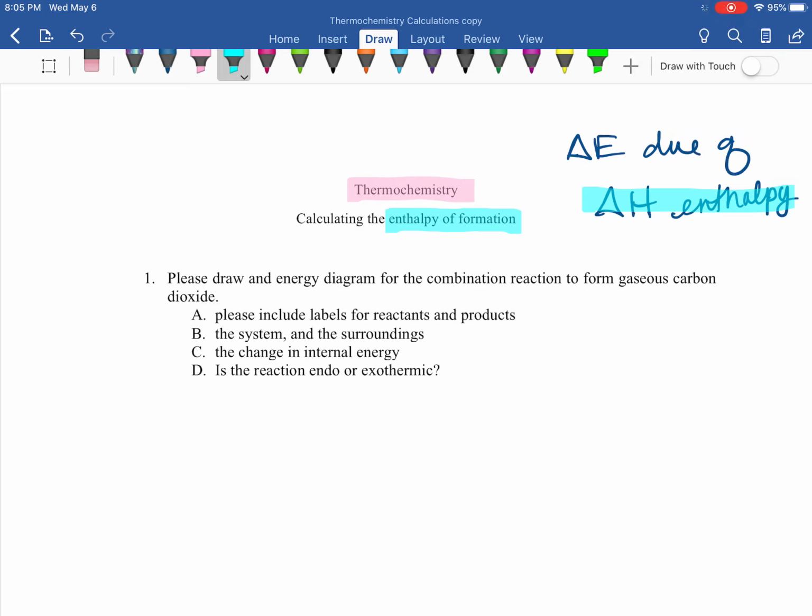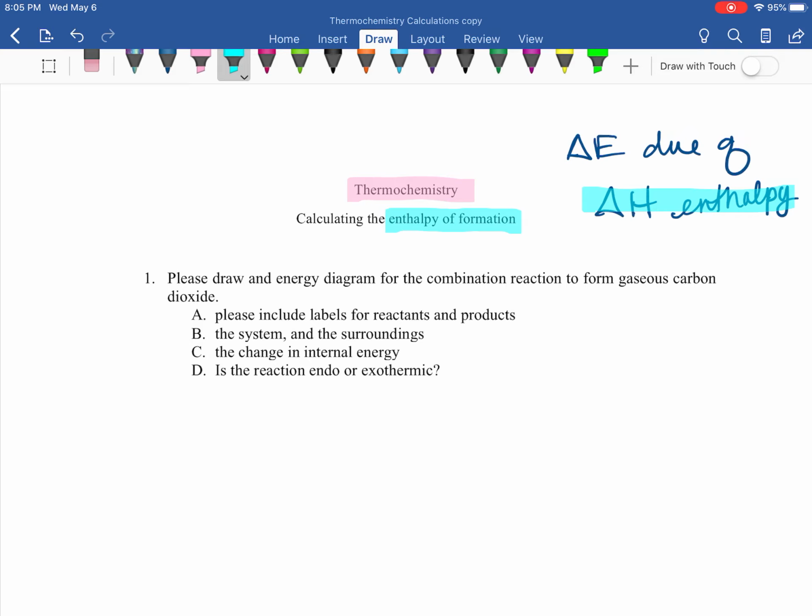I want to build on what you just learned in your last unit. I'm about to give you some words and have you draw the equation, figure out what the equation is, and find our balance. We're going to do all of that in one example. So let's take a look at what a normal test question would look like for this, and then we're going to add just a little bit more vocab to it.